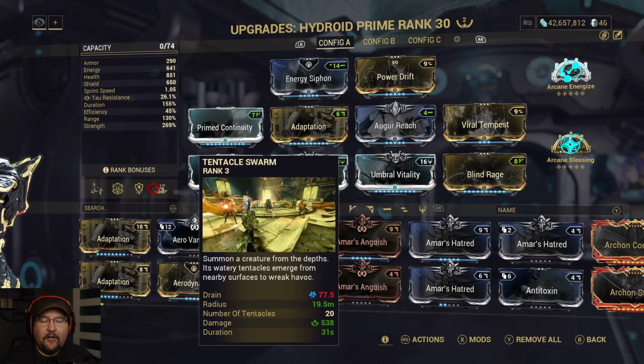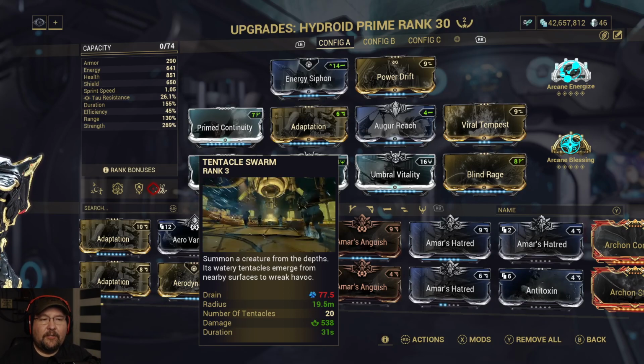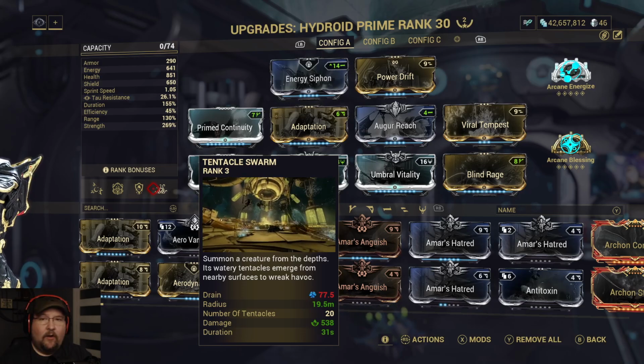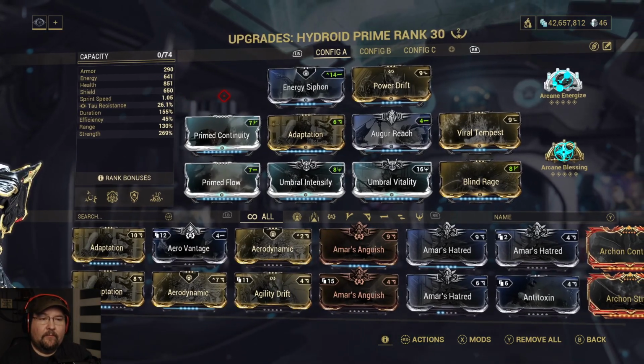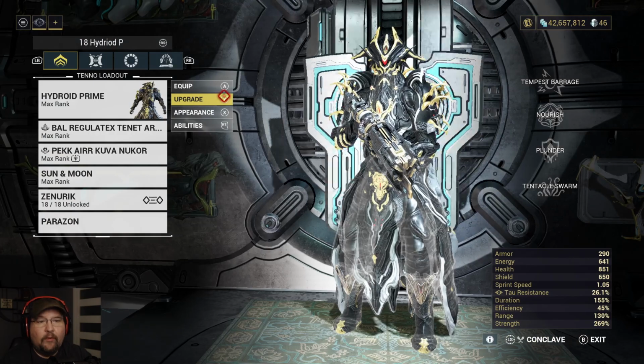And what you're trying to do with this particular build is basically draw the enemies to you and then rain hate on them with Tempest Barrage. And then if there's anything left alive, shoot them. But this is a really good time.